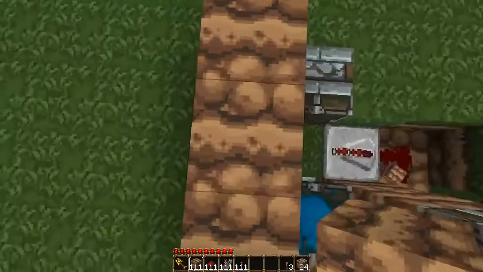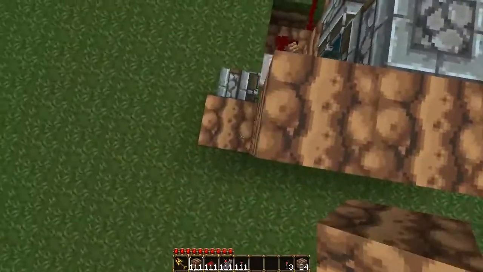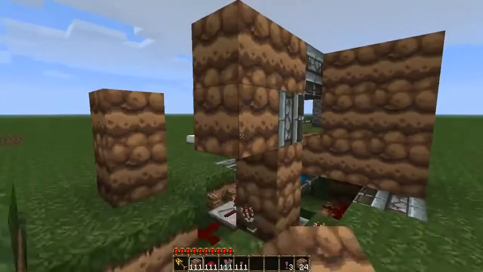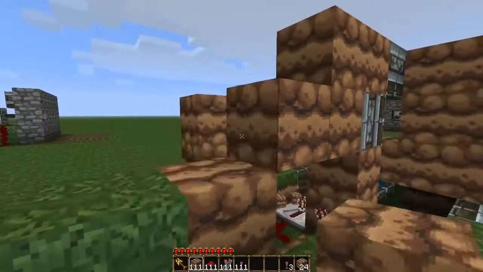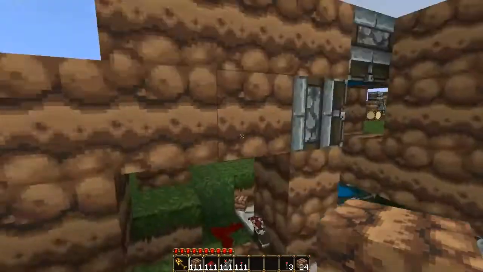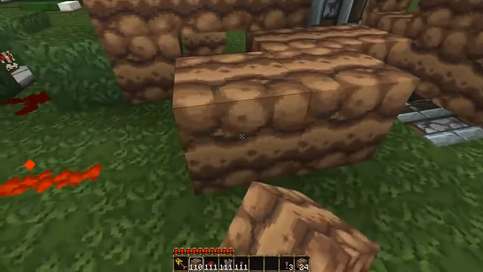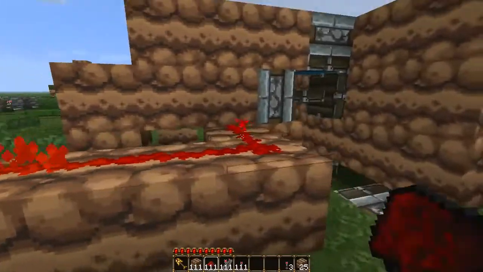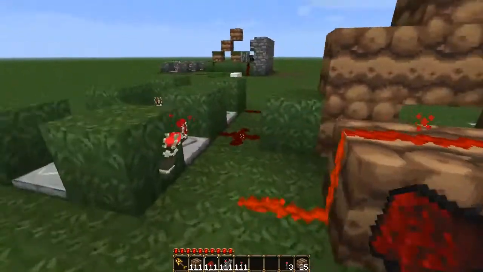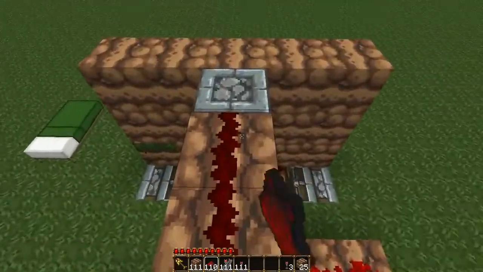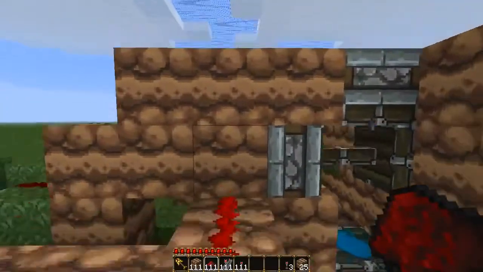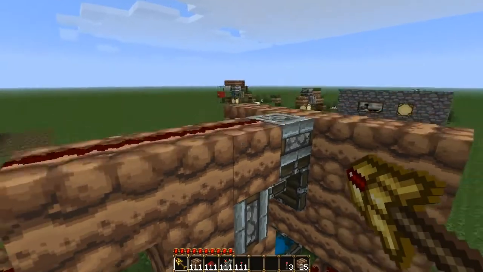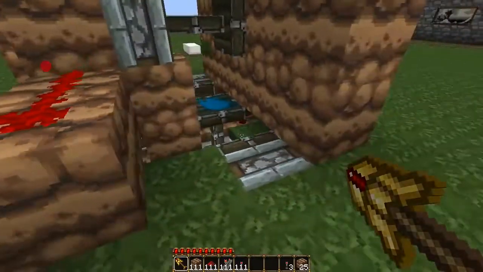Gonna go ahead and build the wall. And let's see, that should be good. I believe this is the design. And then from here, we build kind of a little ramp thing. And put this here, so that's pointing outward constantly. And then we put this one up here. That should be right. Let's go ahead and get rid of the excess dirt, just to make sure it doesn't cause any problems. I think that should be right.